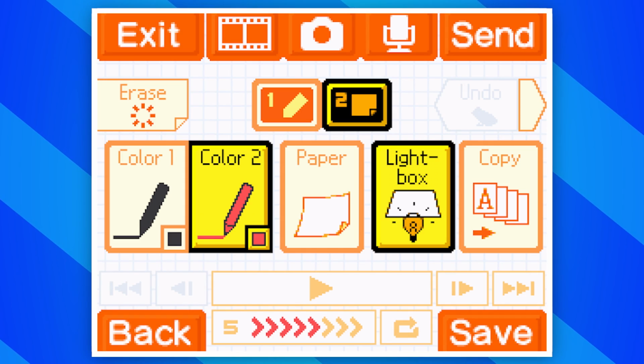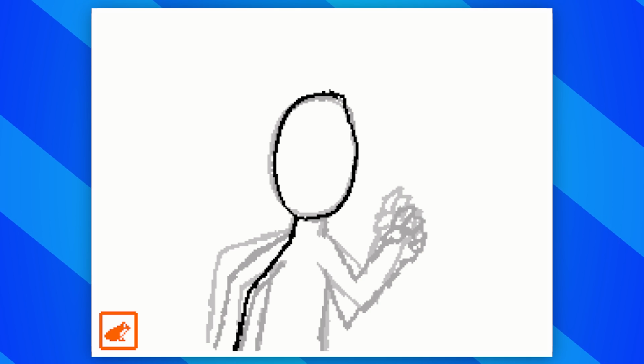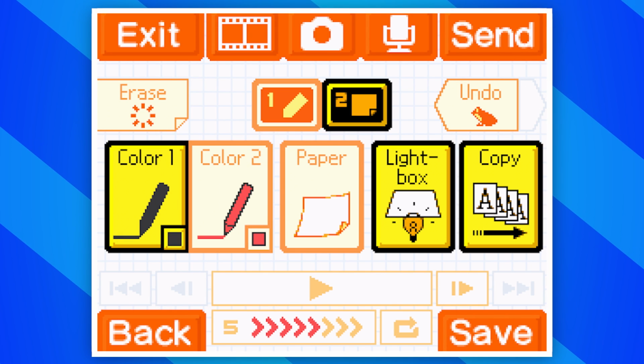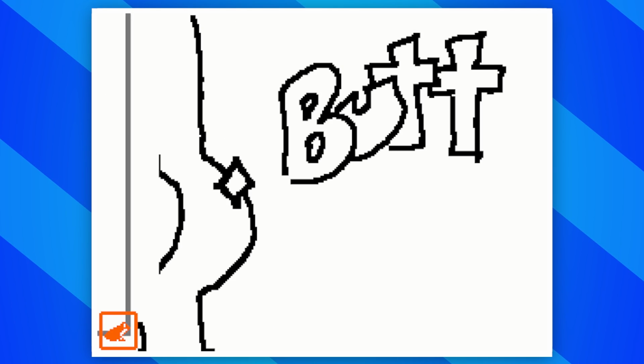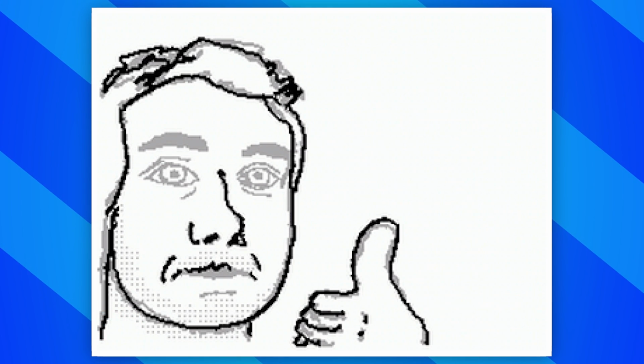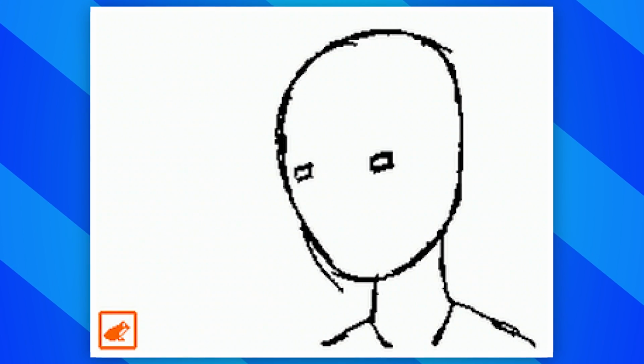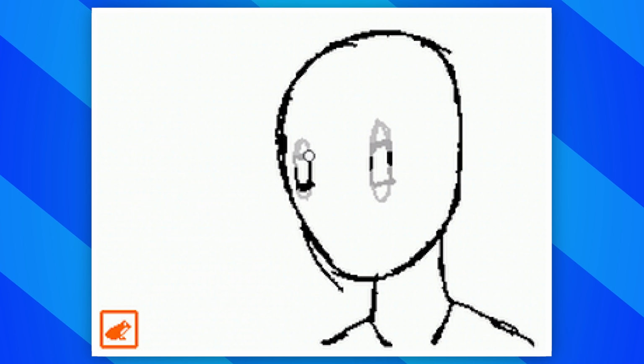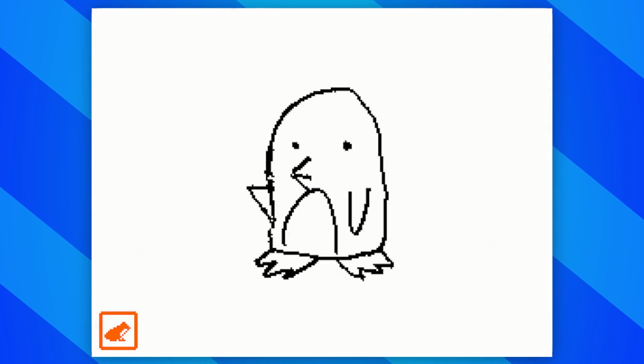If you turn on the light box, you can see the images on the pages before, making it easier to animate. There's also this copy feature, which lets you copy the image to the next page. However, I never really used this feature as a kid. It makes the flip notes feel more static and less lively. Sure, it can make the drawings more consistent, but a lot of the charm feels lost when you use it. But hey, that's just me. I've actually seen a lot of people use this setting when making flip notes, and if we're gonna be honest here, it's probably just the lack of talent I possess to make it look good.